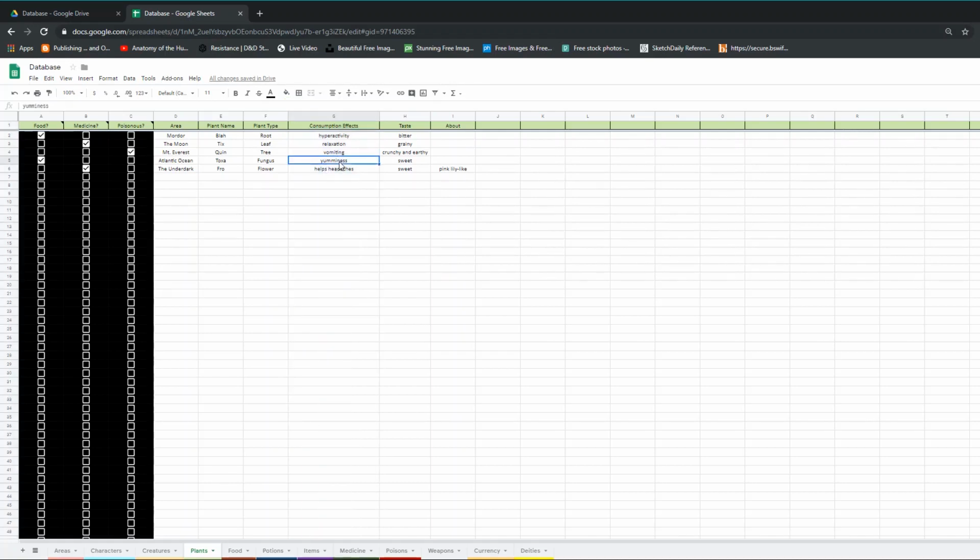If it's just yummy, then awesome, then it's just food. But if it is poisonous, you might get sick from it. And then "about" is actually where I would put anything about it. So what it looks like, possibly what the texture is like when you touch it, and so on. Maybe what kind of soil it grows best in, just anything that I find important to add about it.